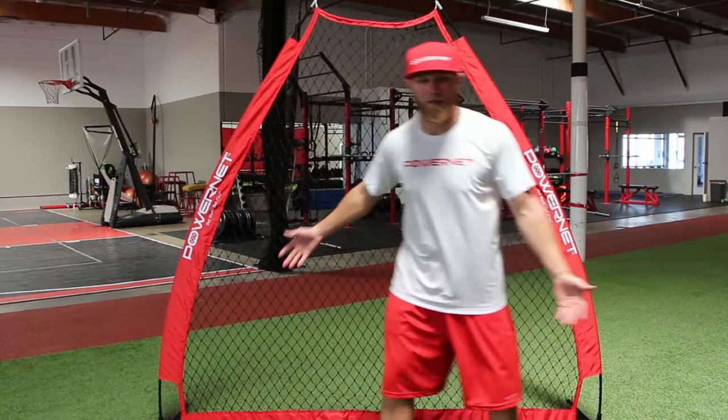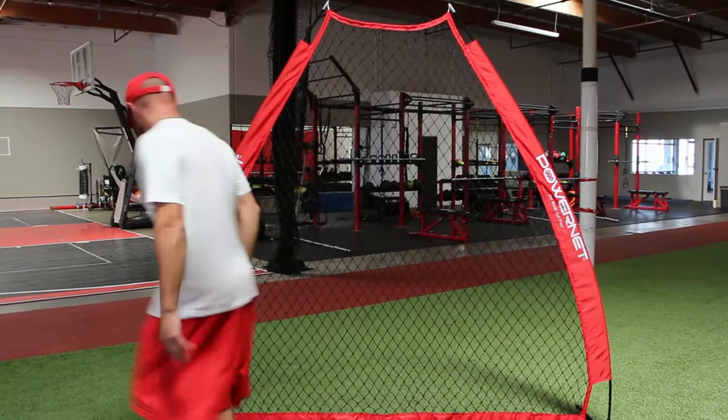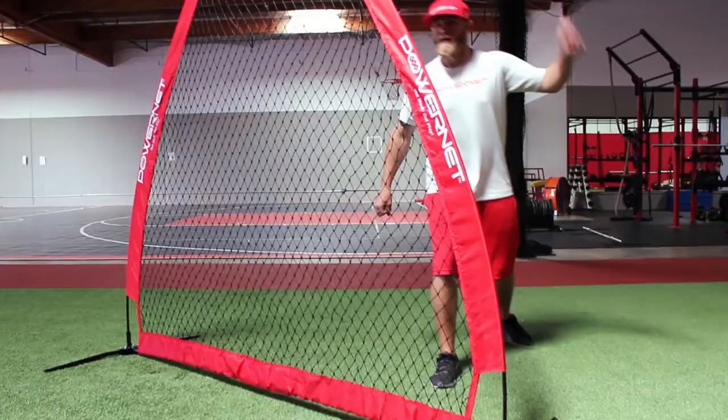You got a lefty pitcher throwing, you got a righty pitcher throwing, that's cool, because I can throw right-handed, and I can throw left-handed. I don't gotta spend and waste the valuable time of practice by switching it around.